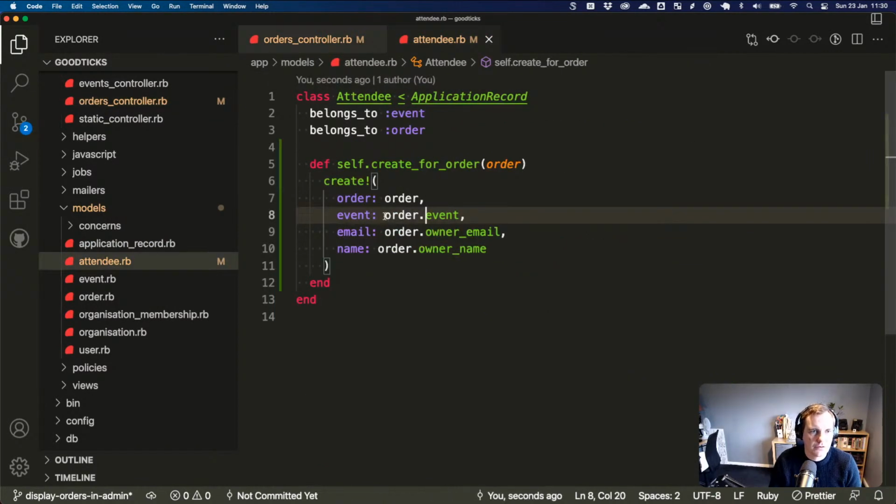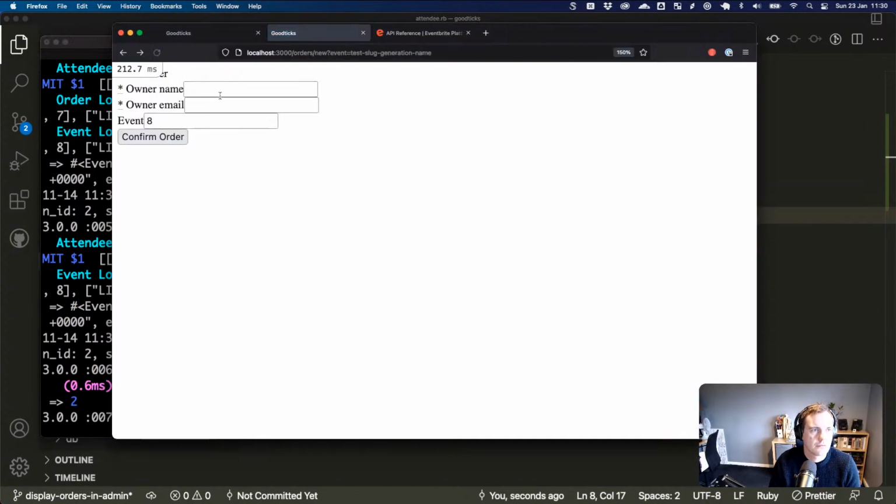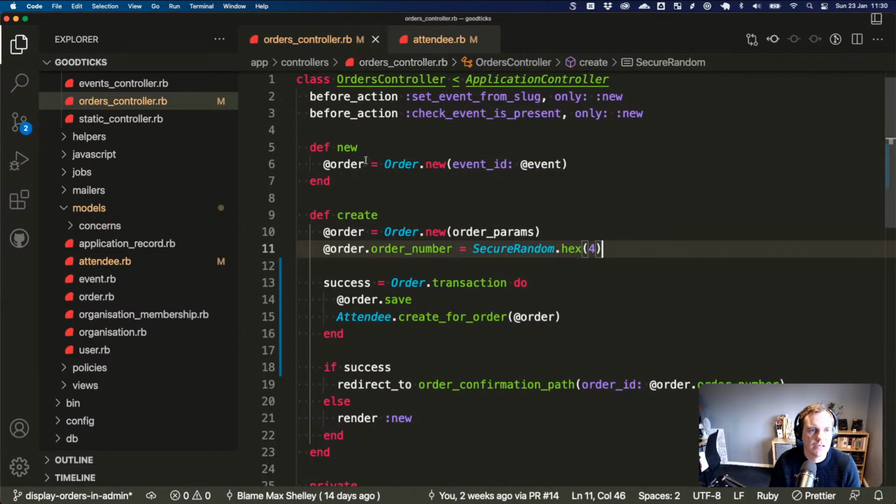What happens if it goes wrong? Validation failed. Event must exist. So do we need to... because we're doing the transaction in here?